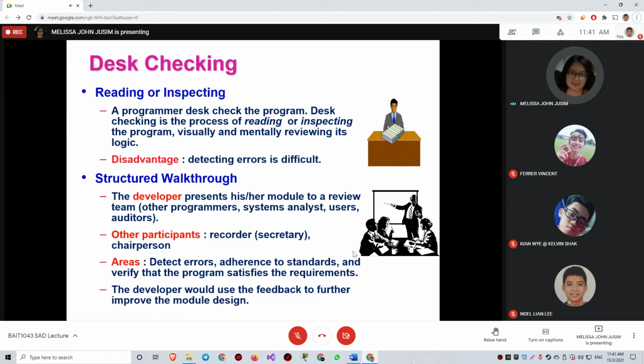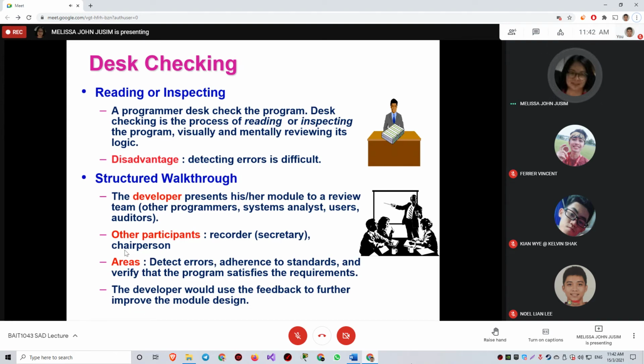It will be other programmers, other system analysts, and perhaps users as well. What is important during a structured walkthrough is that we need a chairperson and a recorder. Normally we call it a recorder, but another name for recorder is a secretary.